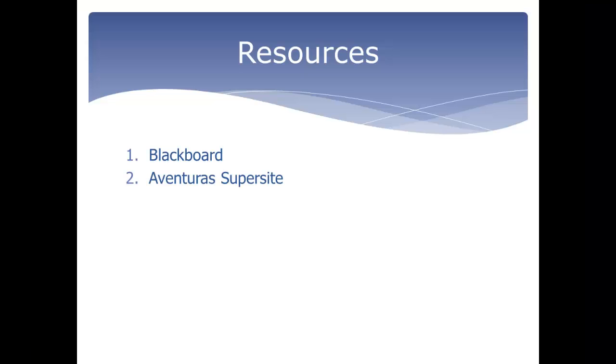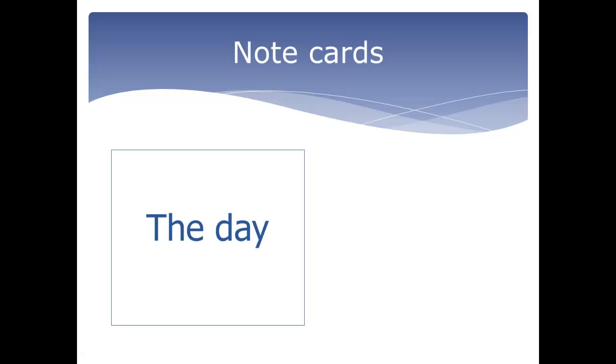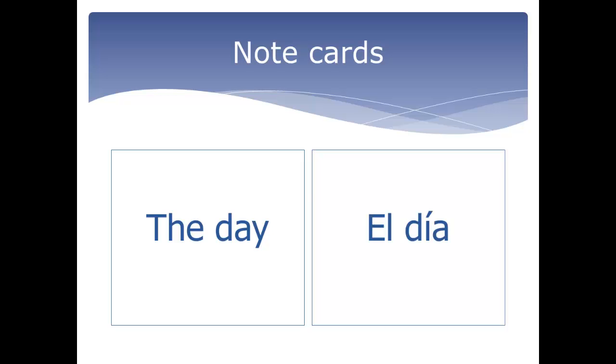If you do not like the trifolds, you may do the same thing with note cards. Using your book to be sure you don't make any errors, write English on one side and Spanish on the other. Then look at the English side, write the word on a sheet of paper, and then check the Spanish side to see if you got it right. The important thing about note cards is that you don't just simply say the word, you have to be sure that you know how to spell it.